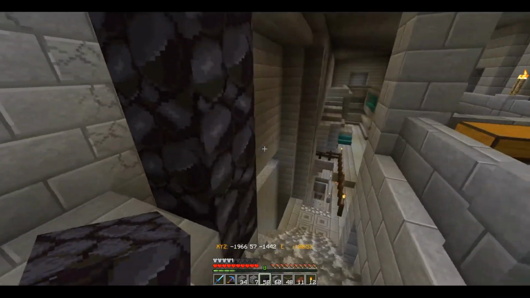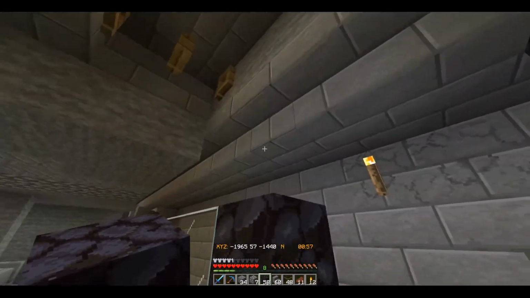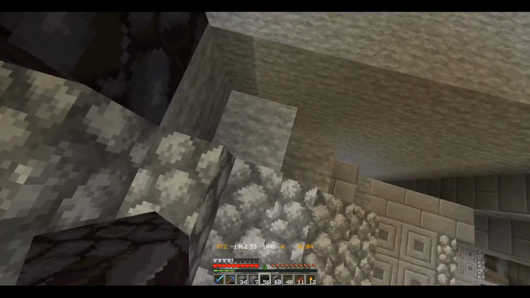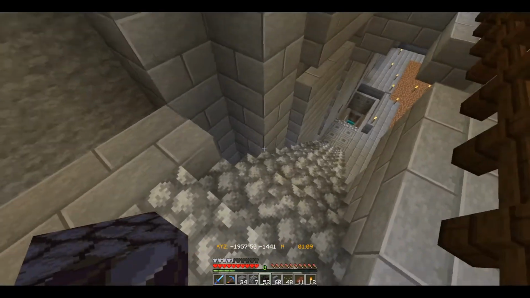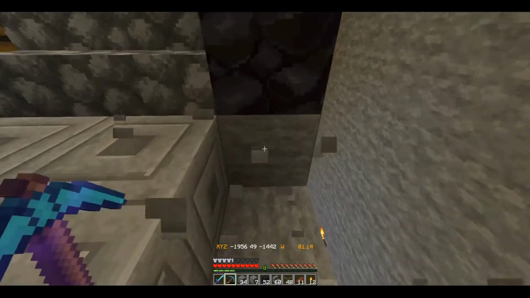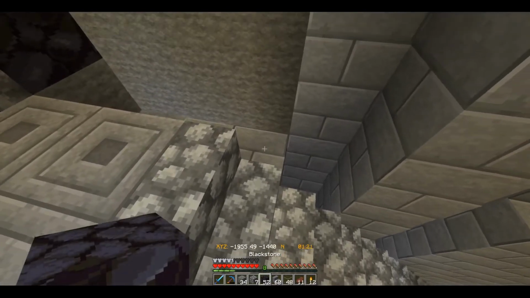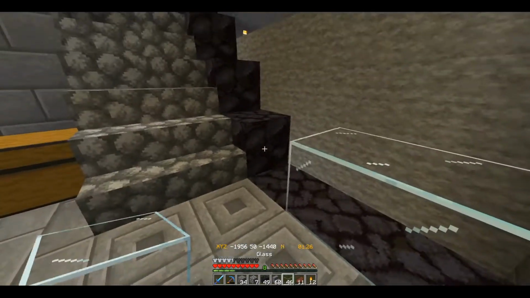So this will be where the chest will sit right in the middle of this. And then I also was going to put just a dab of blackstone on all these. As you see, it goes all the way over to this column here. So we're going to put blackstone there, and then this is all going to be glass.